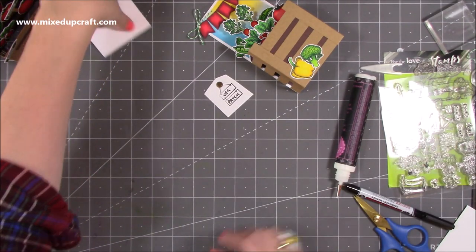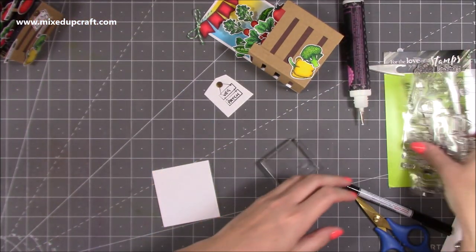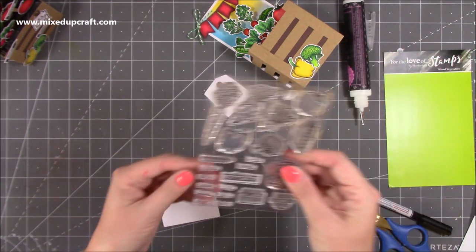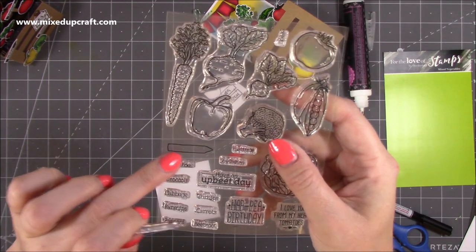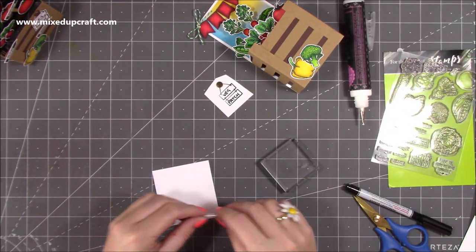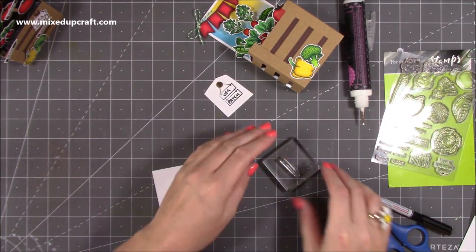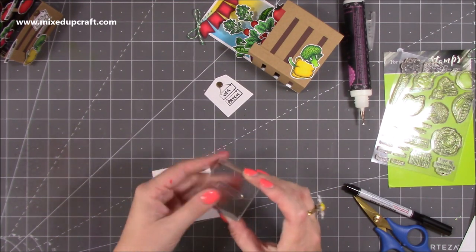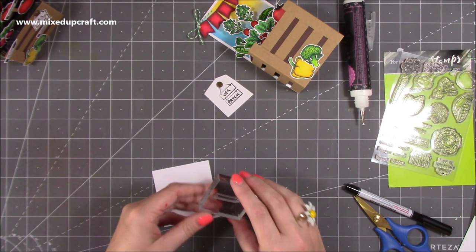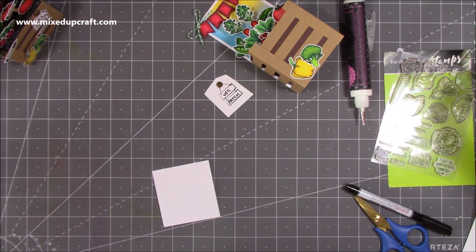So now we're going to do a little bit of heat embossing. Within this stamp set here, you have this little stamp, which is to create little planters, like little plant name things. What do you call them? What is that called? I can't even think what it's called.